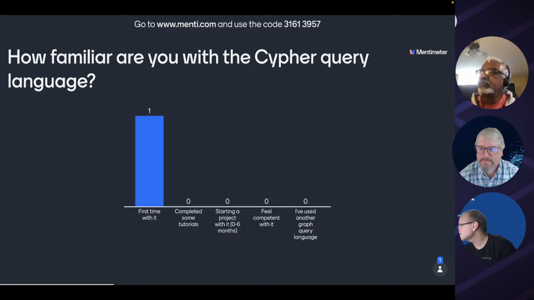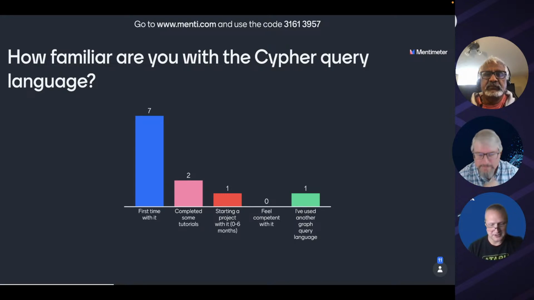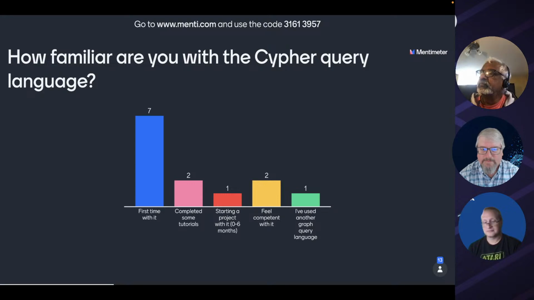All right, I think that's everyone. Okay, so the big question for today, how familiar are you with the Cypher query language? So is this your first time with it? Done some tutorials? Have you done a project with it? Do you feel competent? Or have you used another graph query language like Gremlin, for instance? Hey, several first-timers on site.